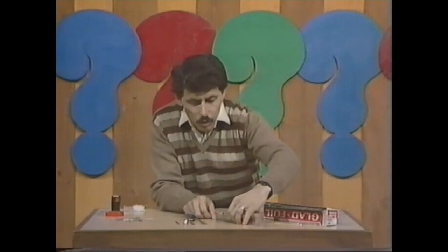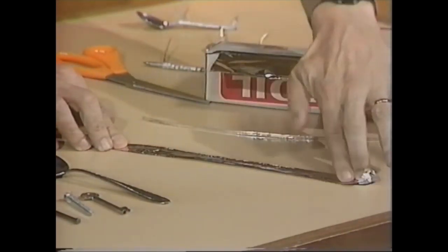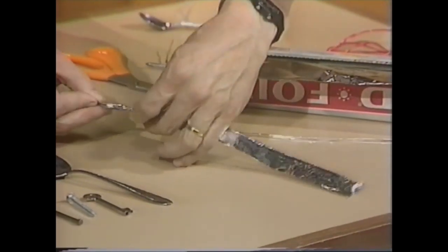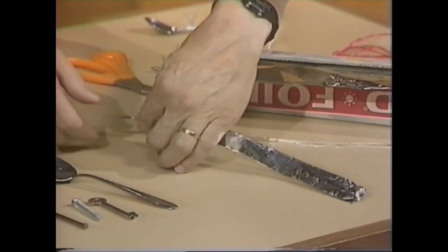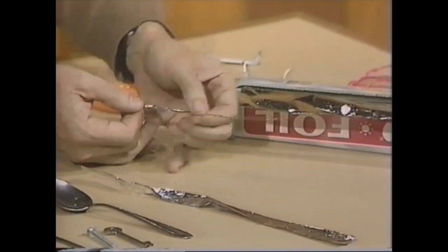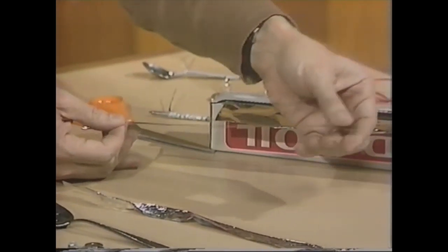Here's how you'll do it. Start by folding it in halves all the way along, press it flat, then fold it in halves again and press it flat once more. Take several minutes over this and after about four or five folds you'll end up with a long, thin, fairly strong piece of aluminium foil. That is your wire.